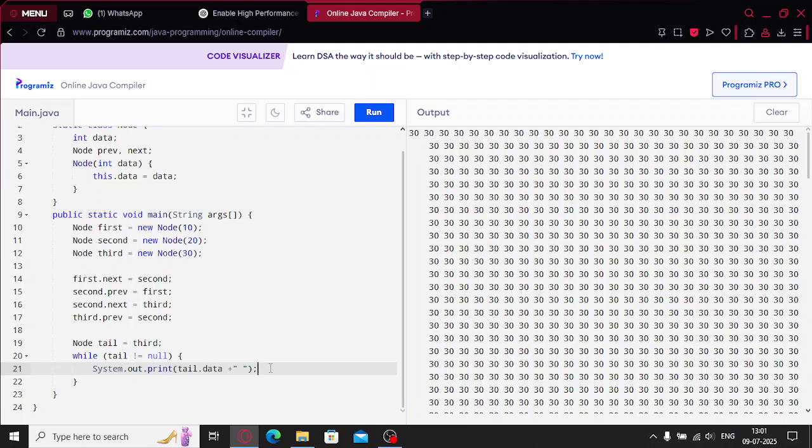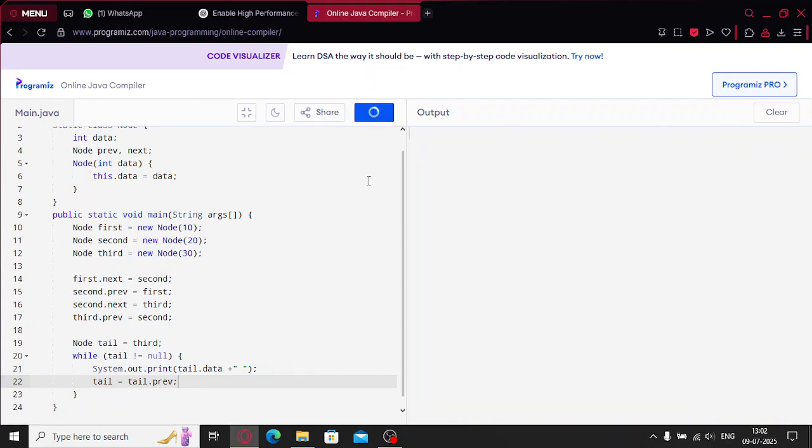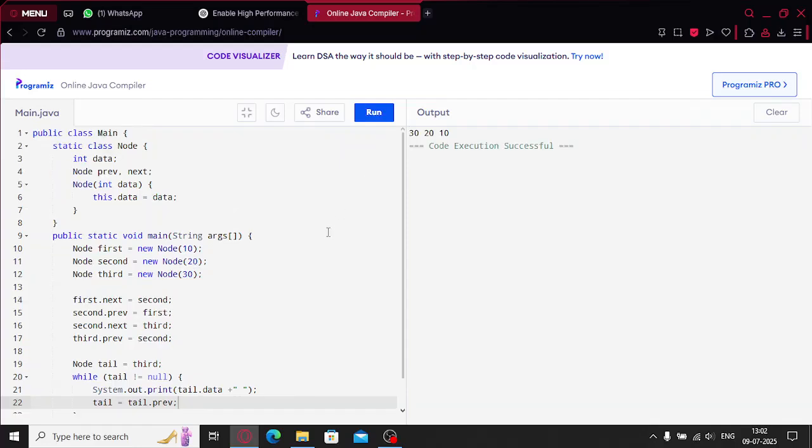Oh, okay. Let's clear the output and run it now. Should be fine. And there we go. The reverse linked list is printed.